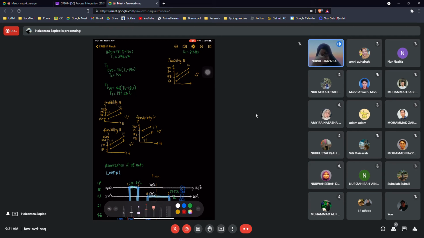Ada certain orang dia buat dalam table je senang. So dia buat sebelah-sebelah. Tapi be clear lah. Tulis first cascade, second cascade. And then kalau awak nak tulis QH min, QC min, kalau awak macam takut orang confuse, awak bulat lah tulis arrow ke QH min, QC min. Supaya at least the examiner dia tahu lah.